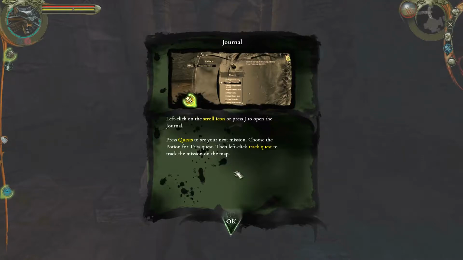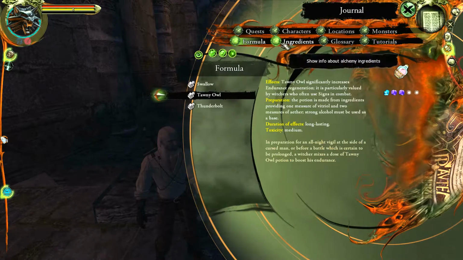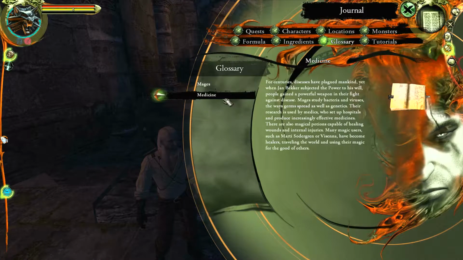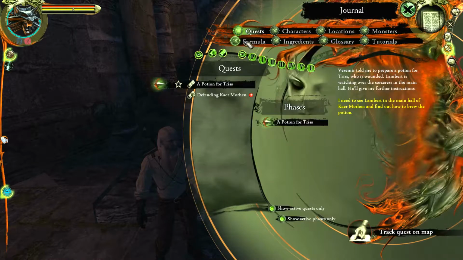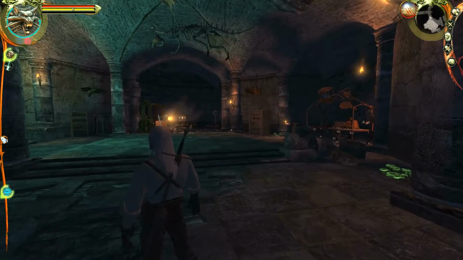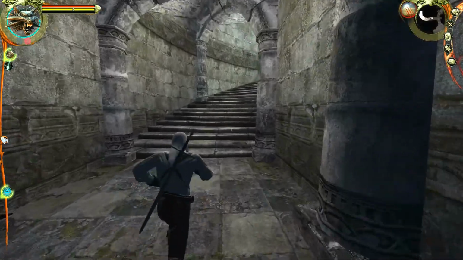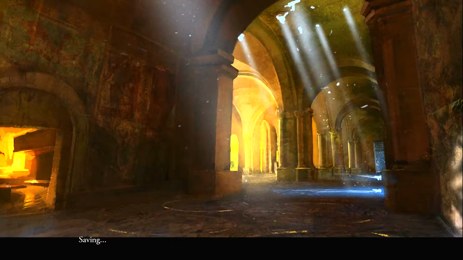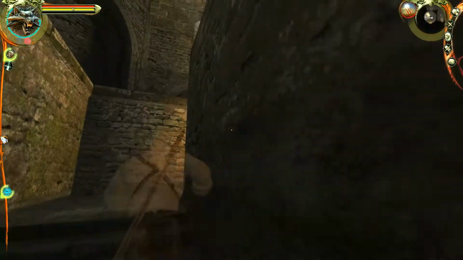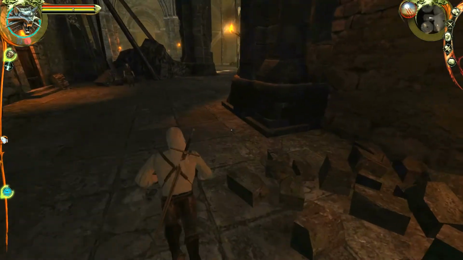And of course it shows you how to open the journal to change your stuff. Nope. Glossary, medicine. Pause if you want to read that. Now, potion for Triss. This is your active, and this is more for defending Kaer Morhen, so both of those are being tracked right now. Nothing more down here. Time to go upstairs. Continue on. And of course, here's Lambert.